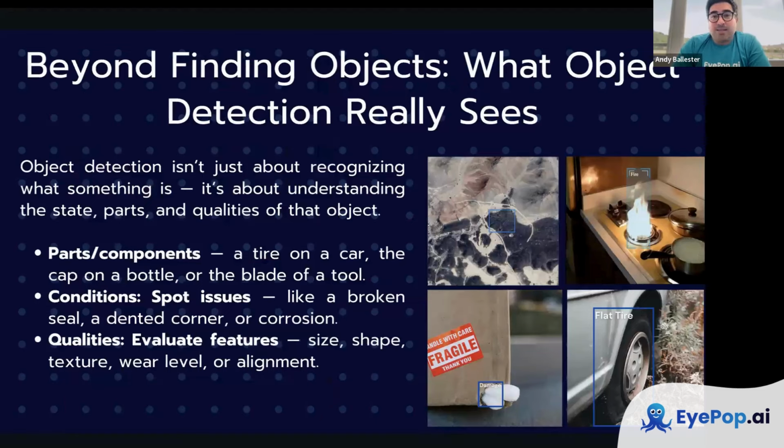Some of the other things, and this is really why you want to use computer vision and object detection specifically, as finding things like satellite features. And this is a case study we're working on with the university around archaeological sites, finding conditions like fire, finding conditions like damage to packages out in the world, and then finding objects, parts of an object. So you can think of a car as an object, finding a part of a car, which is a tire, and then qualifying whether that part is how we expect it to look or not. And so in this model, we have a flat tire detection.